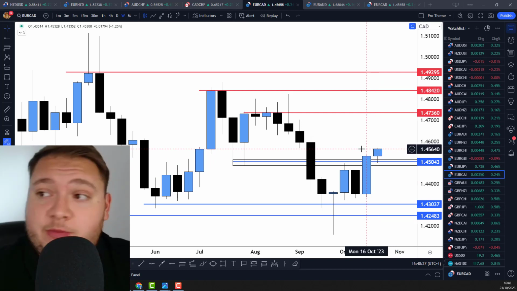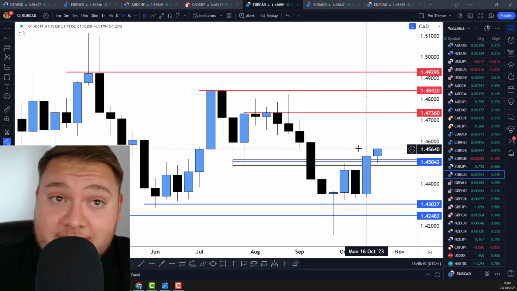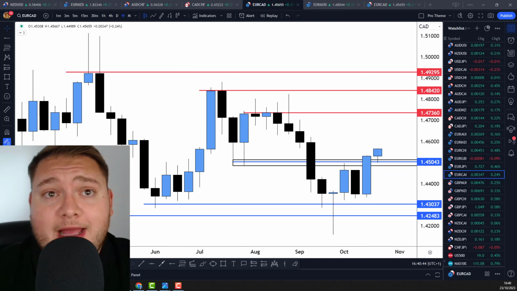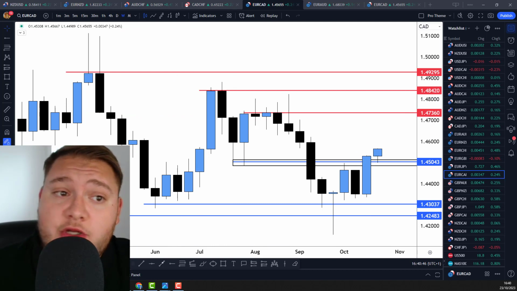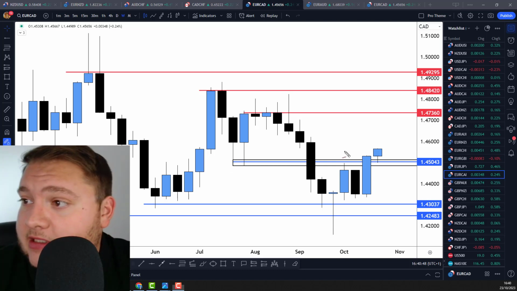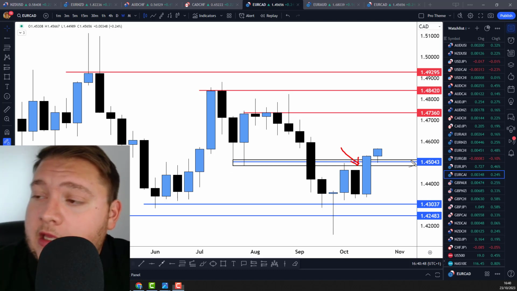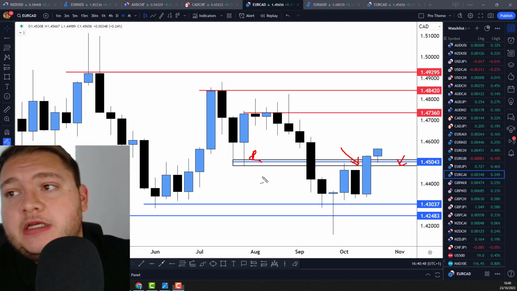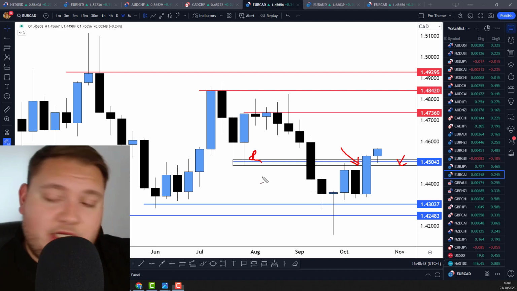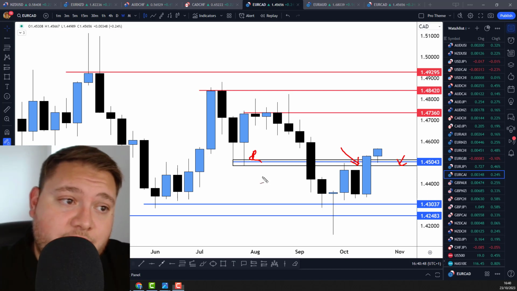So relatively speaking, this is the kind of price action we want to see. If we're expecting to have that sort of Euro CAD play where we've got the potential for Euro CAD to move to the upside, we exactly want to see this. We want to see very strong bullish price action. We want to see it trading through key areas of resistance. So the next step for me is I've seen that the weekly is in a position where we could see a continuation to the upside.